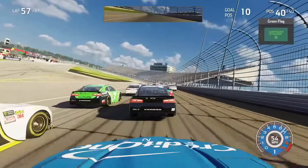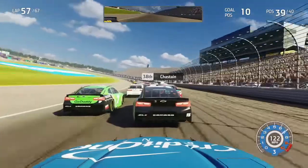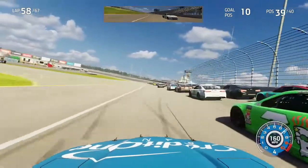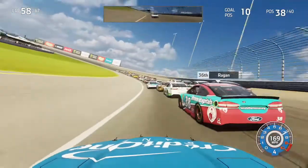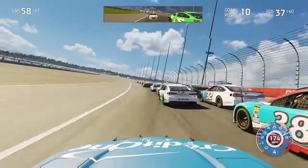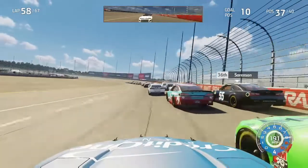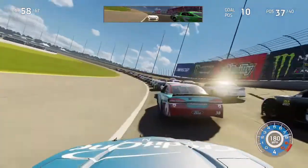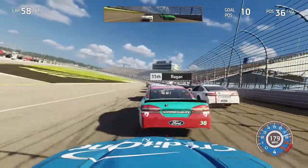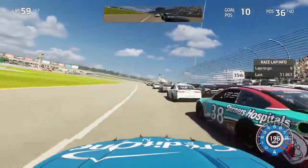Suarez checked up right in front of me, I hit him in the right rear and just couldn't hang on to the car, then made contact with Elliott on the exit of turn four. Let me know in the comments whose fault that was - likely mine. We are restarting dead last with just 10 laps to go, so the rest of this run is obviously just recovery mode trying to work our way back up. Aiming at this point really for just a top 25. We complete the first lap of this restart up at P36.